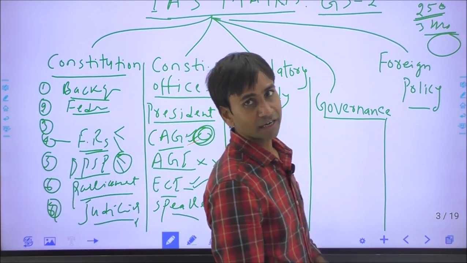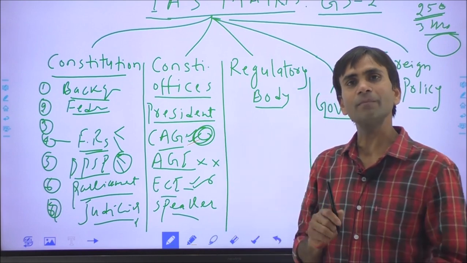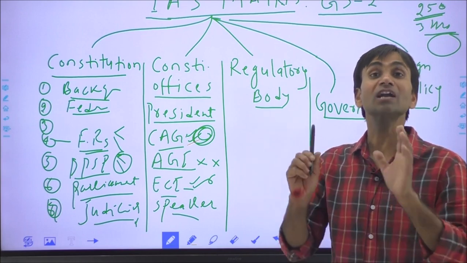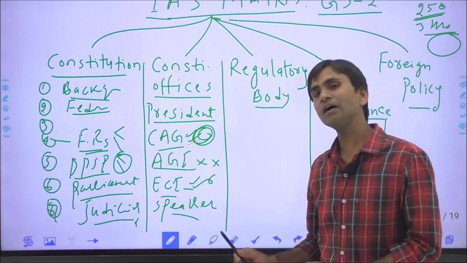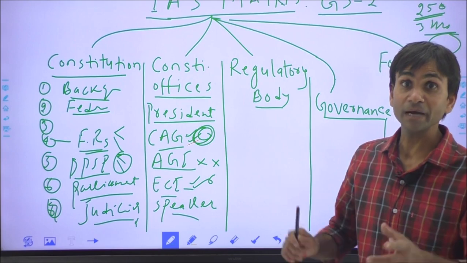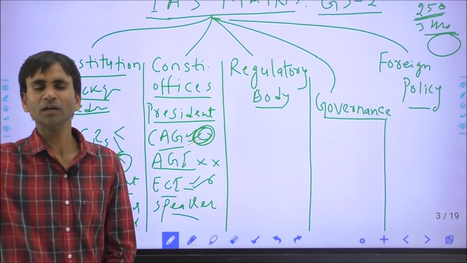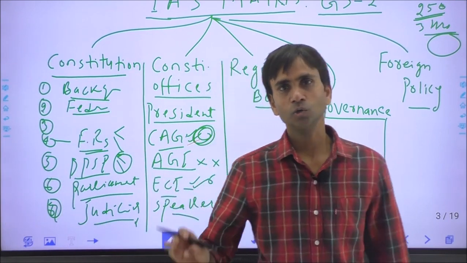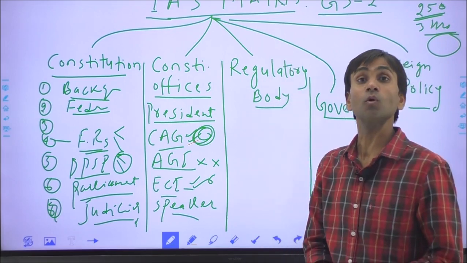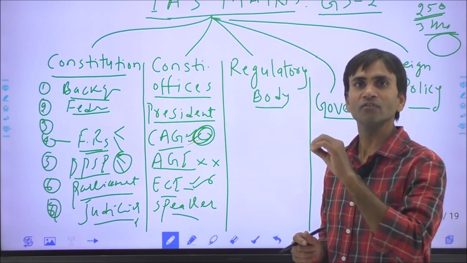So here the question is raised: can a speaker who is already a member of a political party, which exists in the house, play a transparent or unbiased role? The role of the speaker has been questioned before the Supreme Court, and the Supreme Court has also commented. Speakers are empowered to take decisions on matters of anti-defection. In what circumstances the speakers took the decisions, and most of the decisions were challenged in the Supreme Court, and the Supreme Court found that the decisions or the role of the speaker were not fair.